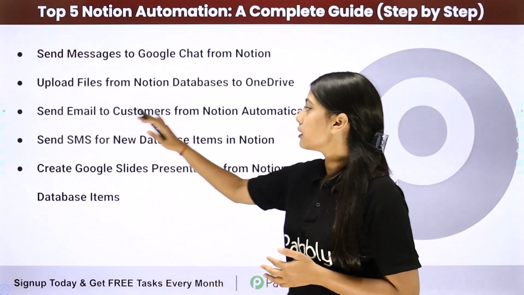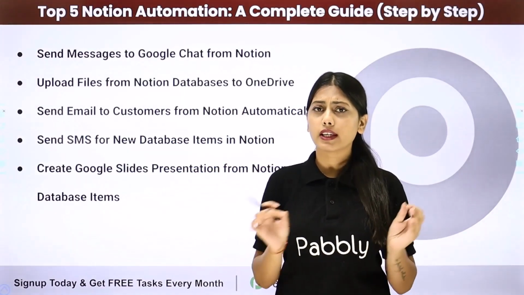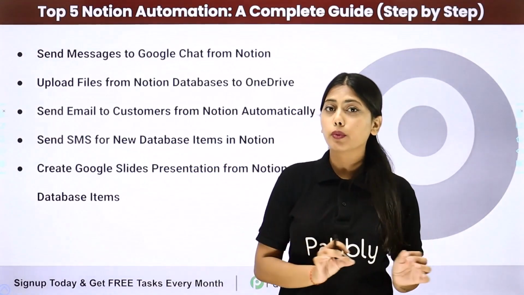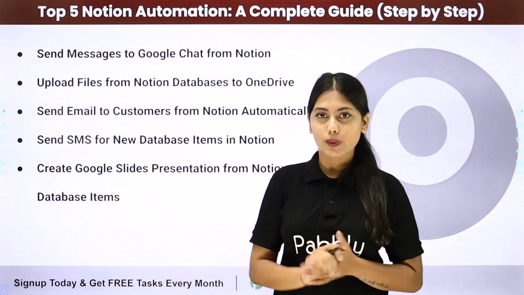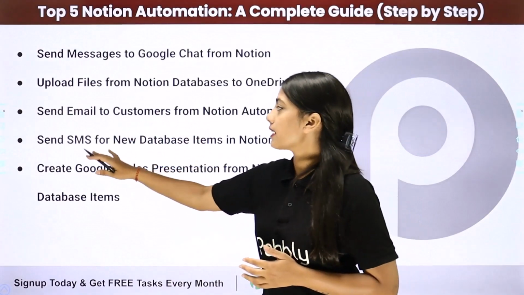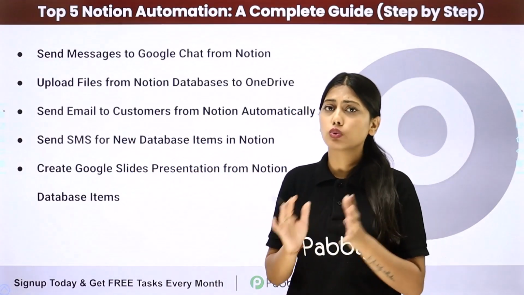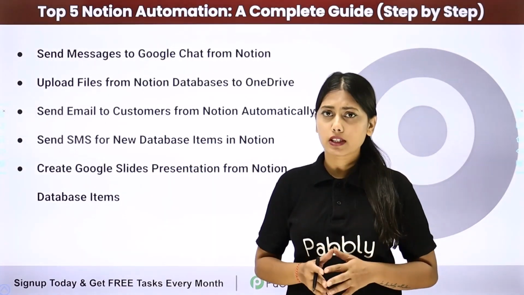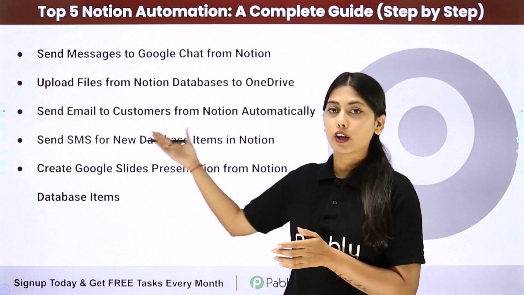Thirdly, send email to customers from Notion automatically, which means no need to compose an email every time. They will be composed automatically from the items in Notion database and then sent as well. Then next, send SMS for new database items in Notion, which means not just Google Chat messages or WhatsApp chat messages. You can compose SMSs also from Notion database items automatically.